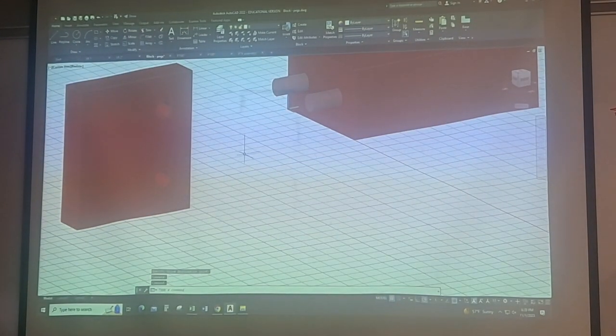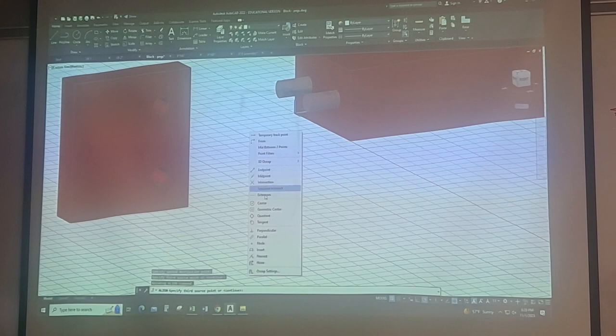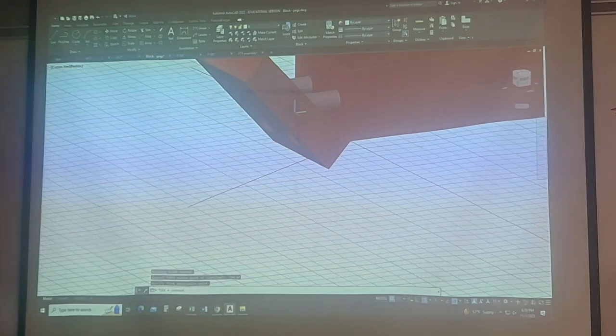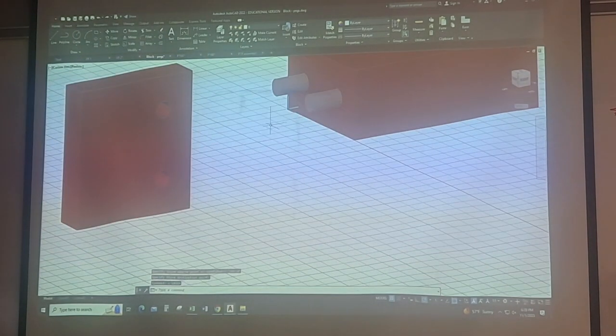Last thing I'm gonna do is the same thing with this peg right here. So I'm gonna tell AutoCAD to take that corner, align it with that corner, take that corner, align it with that corner, and to take this center and align it with that center. Didn't work too well. Try that again. I know what I did wrong.